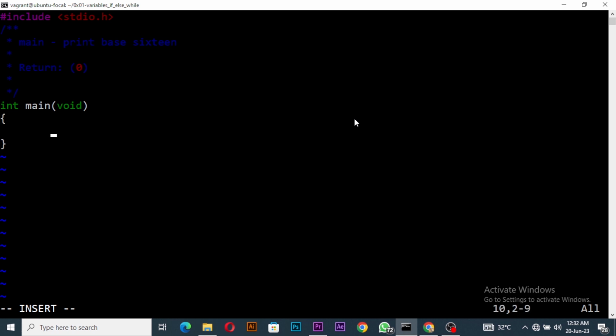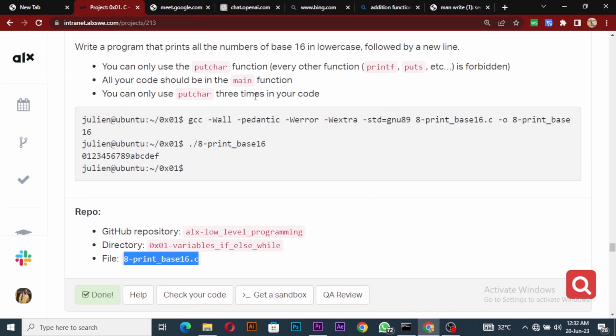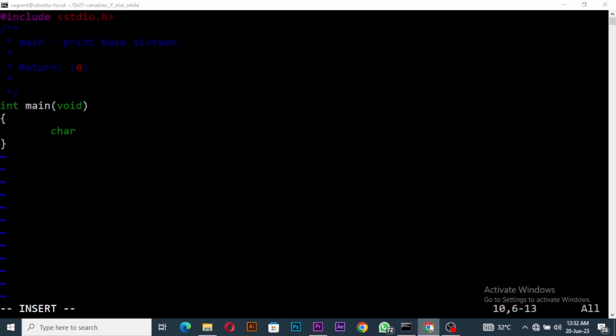Okay, so the first thing I want to do is print the 0 to 9, right? I can use char as well, because I don't know if they specified that we should use char. Let me just confirm. They didn't specify, but char will still work because we're not printing so many numbers. So I'll initialize a char n for numbers, starting from 0.